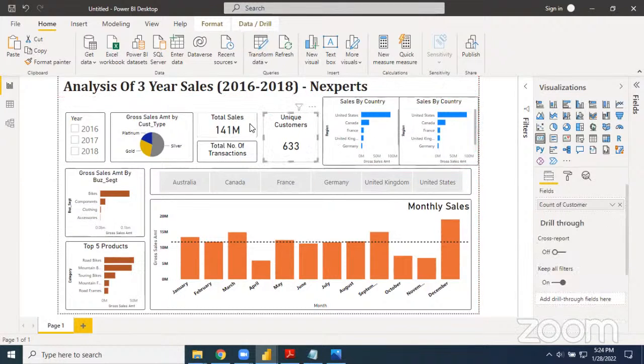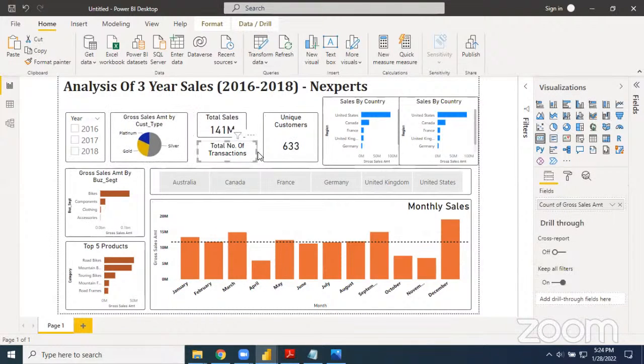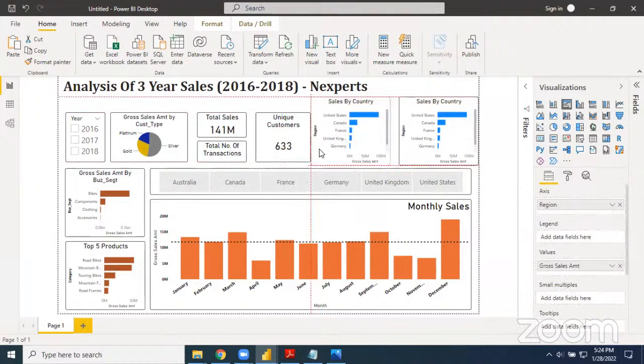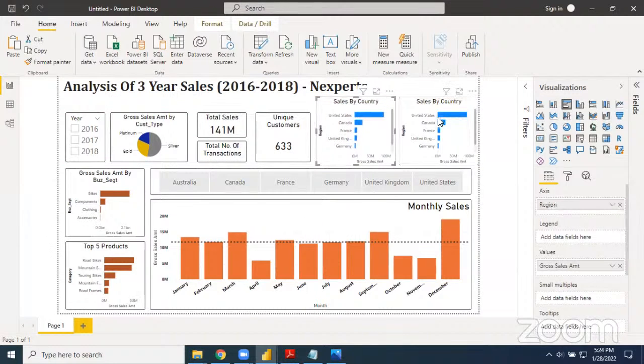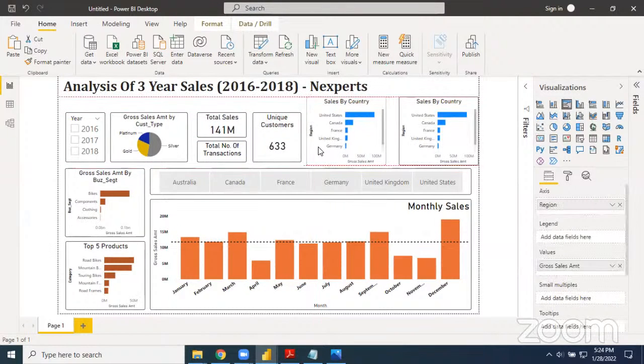I'm running out of space, so I'll just minimize it. So guys, I'm making things a little bit adjusted so that we can fix this graph as well. Let's make it like this, and now it will be adjusted perfectly.